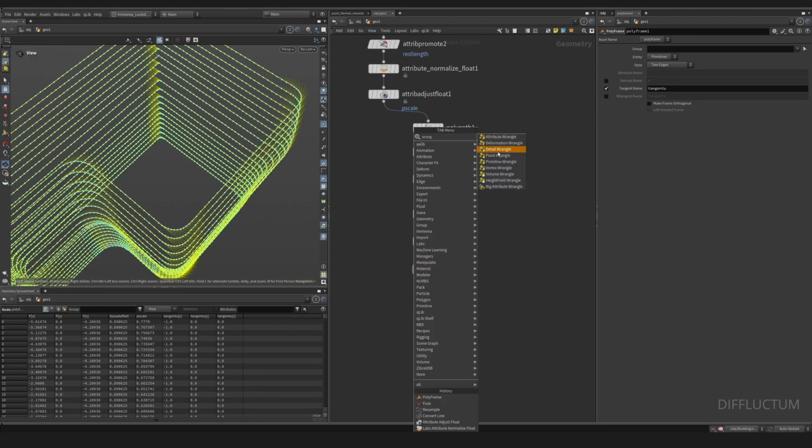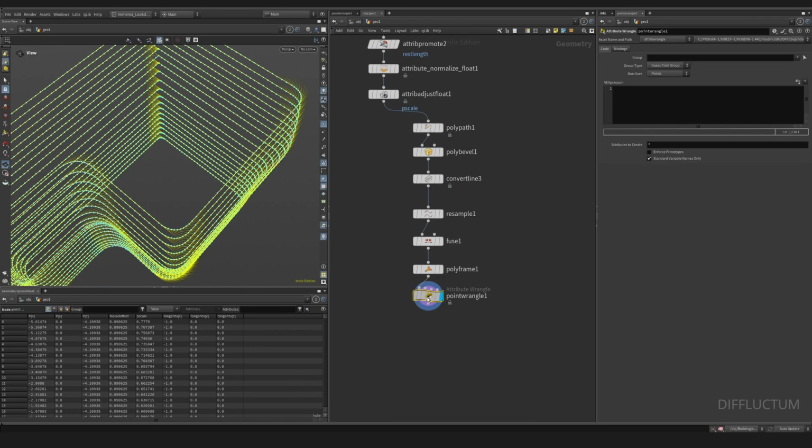Our normal vector we are going to calculate using a point wrangle node. First, we create a vector up, writing vector up equals set, and then in brackets 0, 1 and 0.